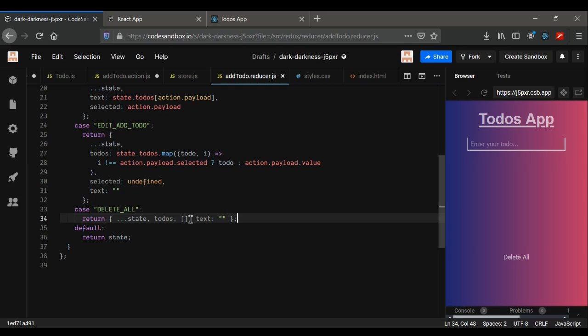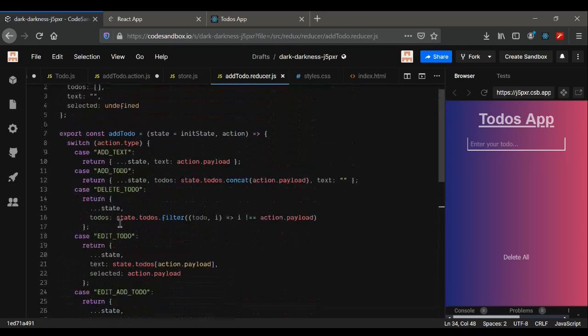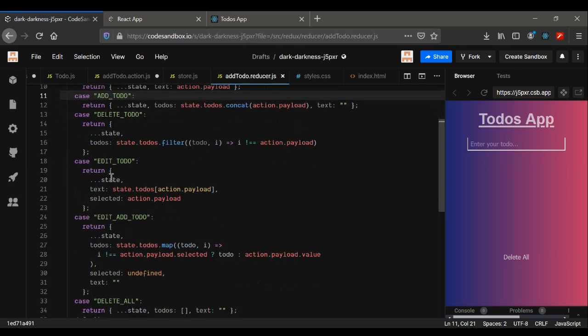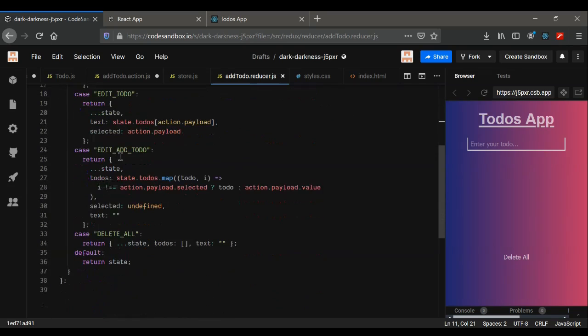So how can we use it? First of all we need it in addTodo, because whenever we add to the list, we also need it in deleteTodo, and also in editTodo. So these three places we need, and also in deleteAll.